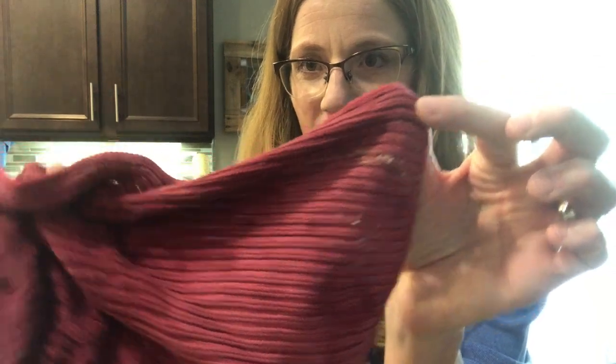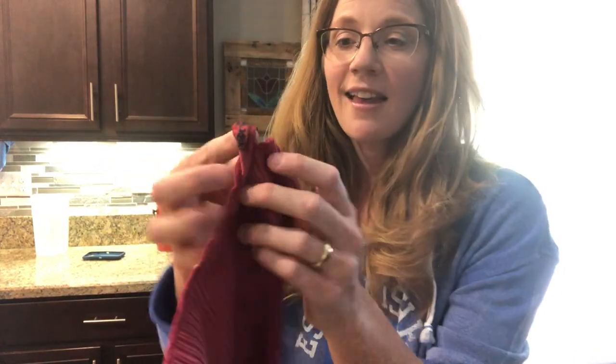I just so happen to have a dirty counter, so let me show you how all of the food it takes off — some crusty things. It dries your counters really well because it's so absorbent, and it also has the anti-bacterial technology, so you don't have to worry so much about bacteria. Look at everything that it just got off with just water — it's amazing. Afterwards, I rinse it out, get all the food off of it, and then you can hang it by this nice little tag which tells you it's for the kitchen, let it dry, and it's ready to go.